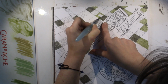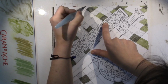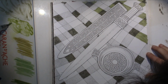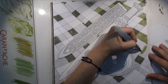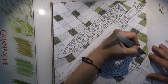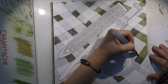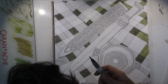And I'm going relatively slow for how fast I can go with watercolors, or the neo colors in this case. I mean, they're sort of a watercolor. Just very simple sort of coloring here. Just one layer, nothing fancy. But, well, something to go for.